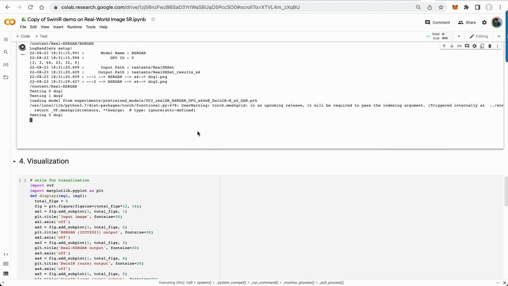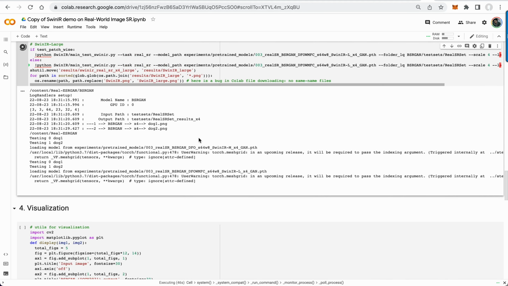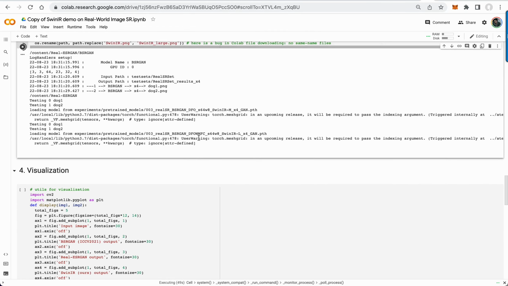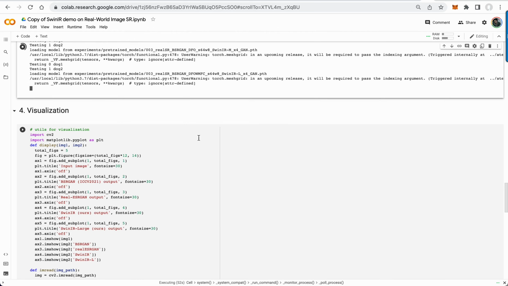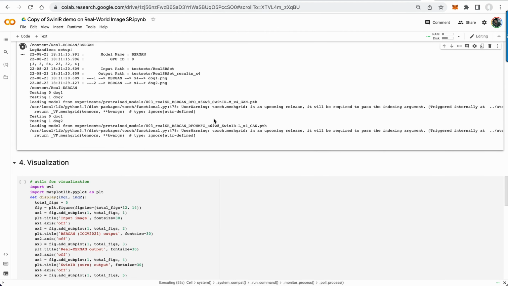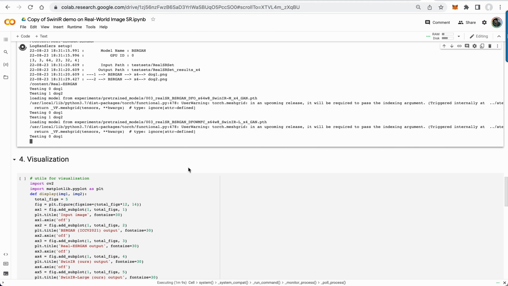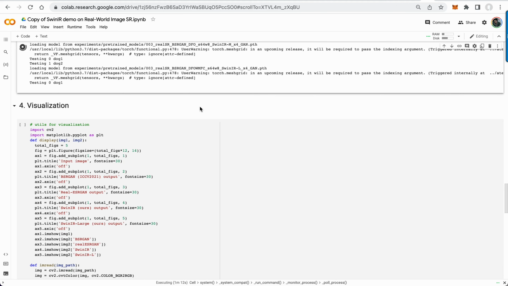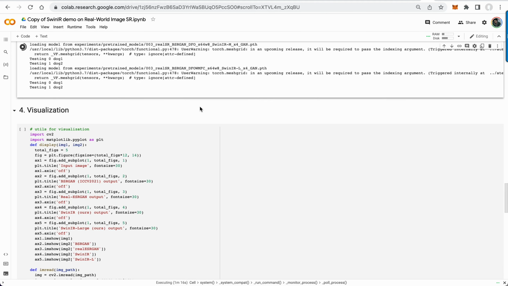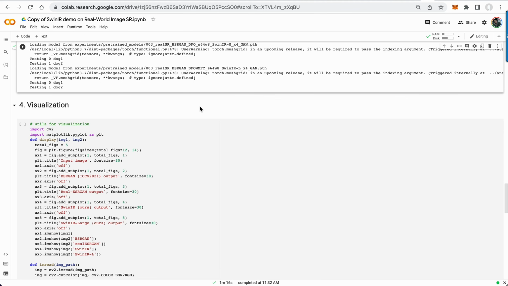But yeah, it's testing on the Swinner. So this model actually will upscale through 4 different upscalers. It uses BSRGAN, Real ESRGAN, Swinner, and Swinner Large. And then there are other services like Replicate and Hugging Face that host some of these upscalers as well. So you can find RuDALI SR on Replicate. That one is actually Real ESRGAN. It's just RuDALI's implementation of it. It's quite good, but not for everything. So you do need to test every single upscaler on every single output and determine which upscaler is best for your output. And now we can visualize.